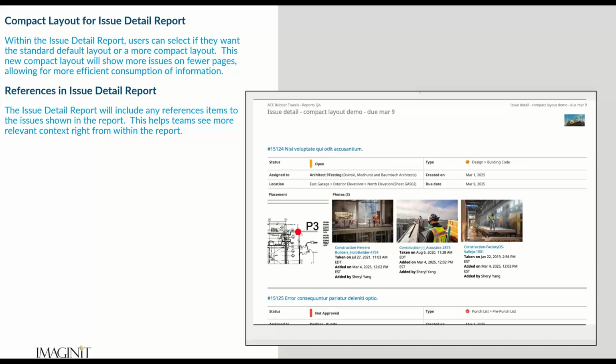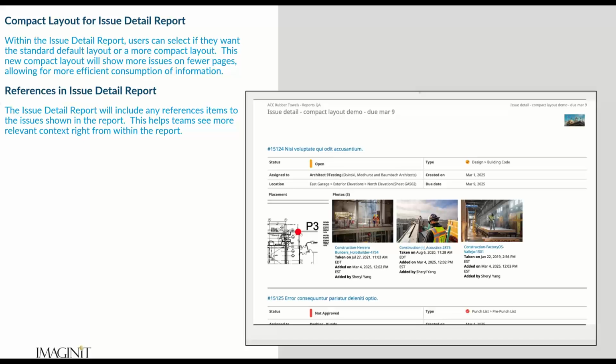So we're kind of stuck with the formatting that Autodesk gives us. Well, they did listen to customer feedback and they've enhanced the detail summary report. So it's much more compact. You'll notice that even in this screenshot here, we're able to really condense a single issue into maybe 1/3 of the page, even if it includes photos, your reference where it was located on the sheet. So it's a much better output than what we were getting before. So, compact layout for issue details.